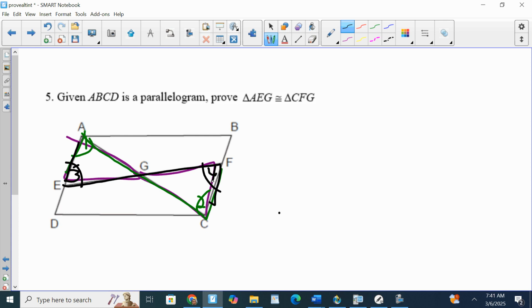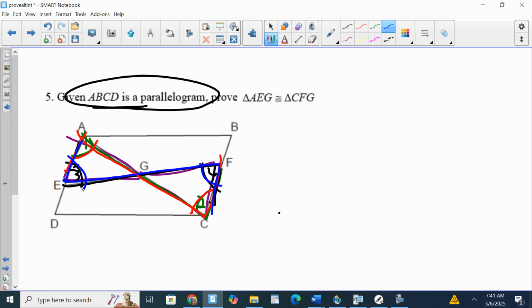Again, if you're given a parallelogram or you prove a parallelogram, once you have it's a parallelogram, you need to expect to need to prove alternate interior angles. Look for your diagonal or transversal. Carve it out with a Z, and then your alternate interior angles are inside the corners of those Z's. There could be one transversal. There could be more than one. If there's more than one, you could have more than one pair. The more pairs you have, the better. That's it. Practice. Goodbye.